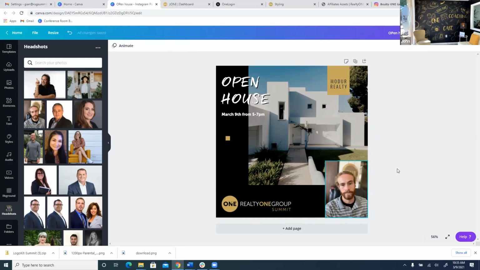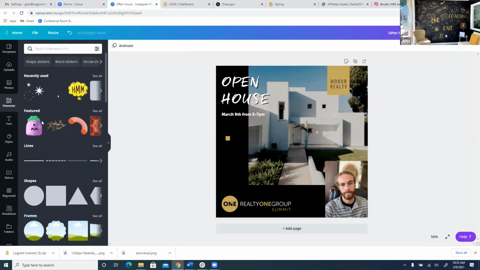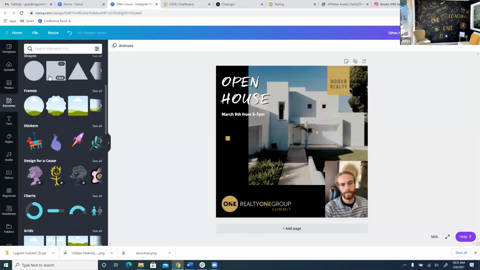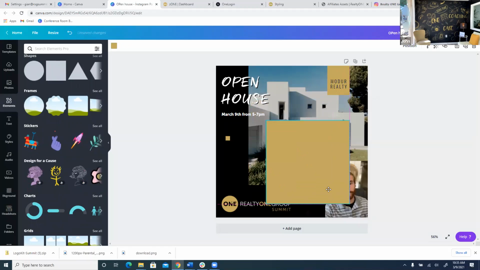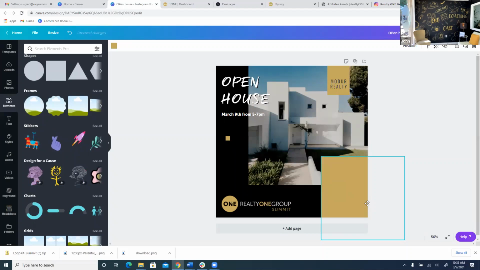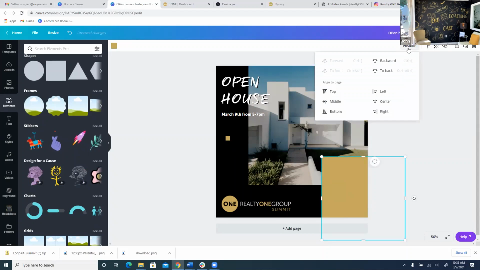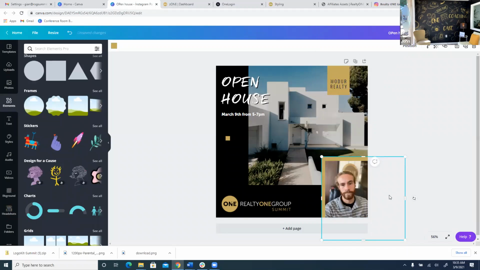And it's kind of sticking out. What I'm going to do is frame it, for example. I'm going to jump into the elements here where we have all the graphics. We have animated stickers. I'm going to come into the shapes, and it already has a gold for me. I'm going to put this in the back of Grant. You see I just pick position, in the back. Now I'm going to frame it so it looks like it's got its own spot, and it's meant to be there.